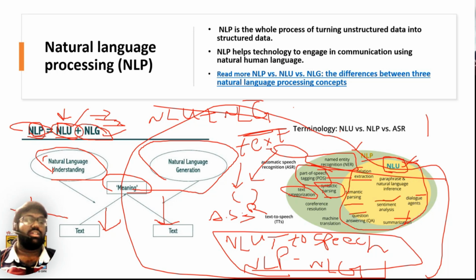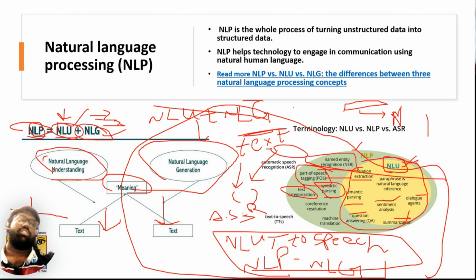Sorry, can you repeat the last part? You said text to speech is a combination of NLU plus NLP. Yeah. See, text to speech: first, let's say you have given a prompt. You asked Siri a question, so first Siri will understand what you have asked, which is NLU, natural language understanding. Based on the understanding, it will generate something, natural language generation. With respect to this, there is something called automatic speech recognition, where it reads this generation part.